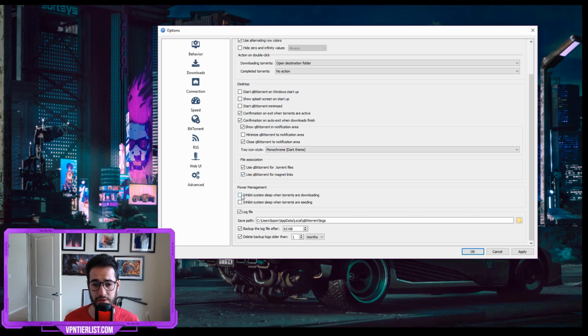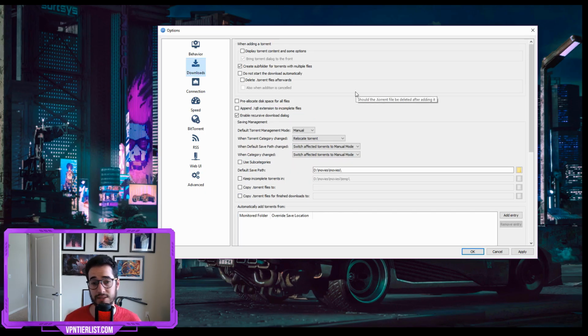A really cool feature here is the power management. So this is pretty cool. Let's say you want to download a whole bunch of files one night, but you don't want your computer to go to sleep and stop the downloads. Well, fortunately, you can actually stop the computer from going to sleep and keep your downloads going. So that way when you wake up in the morning, everything's going to be downloaded. I would recommend checking this if that's the kind of activity you're going to be using qBittorrent for.